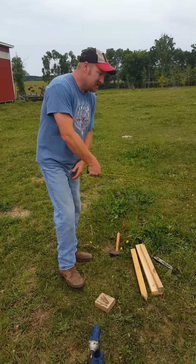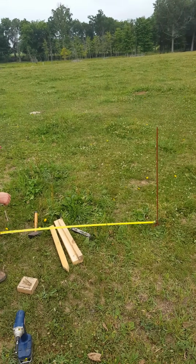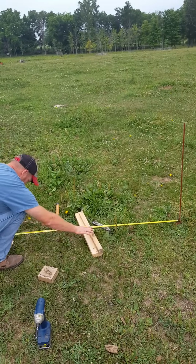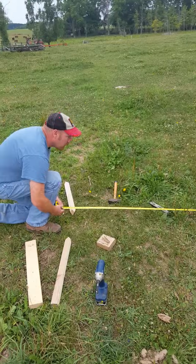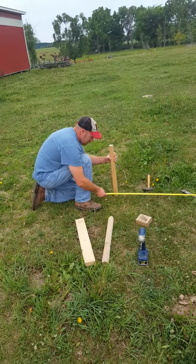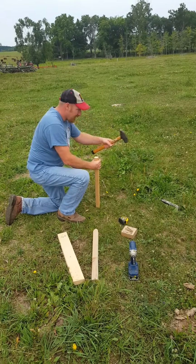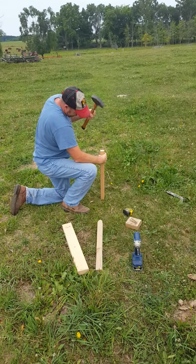So what we want to do is, here's our corner post. We want to measure back about 4 to 5 feet from our post. It doesn't need to be perfect, because it just gives us an offset for where our string line attaches. That way the post can come right out and it won't matter.